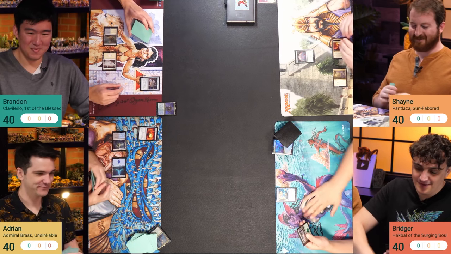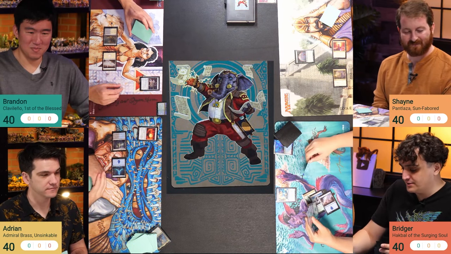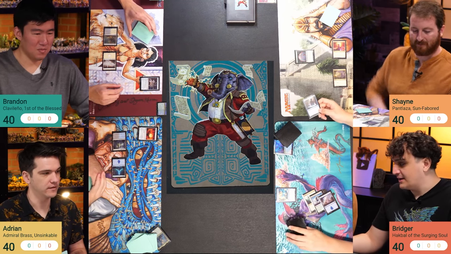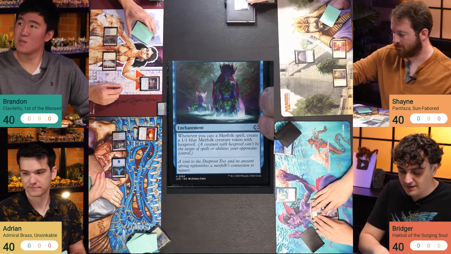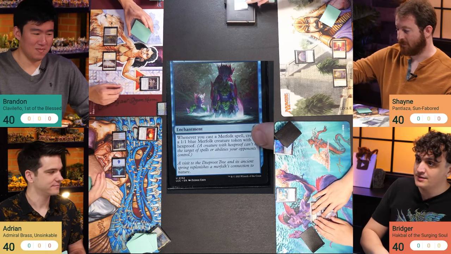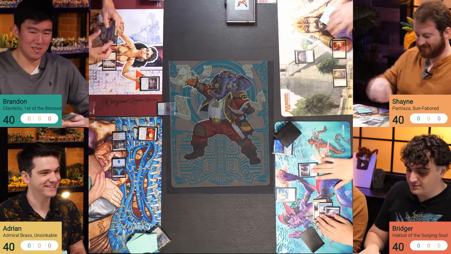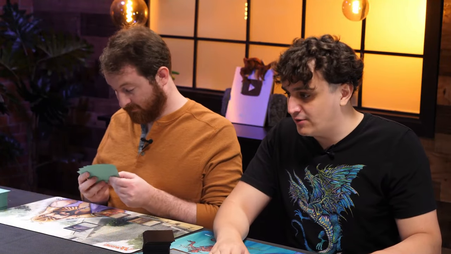Right. All right, I will pay 3 for Deep Root Waters. A lot of cool reprints in this deck. Yep. Deep Root Waters is an enchantment that every time I cast a Merfolk, I get a bonus Merfolk. I get a Hexproof 1/1 Merfolk token. So good. Merfolk. I heard you like Merfolk, so I gave you some Merfolk with your Merfolk. We're going to spread it around, Brandon.